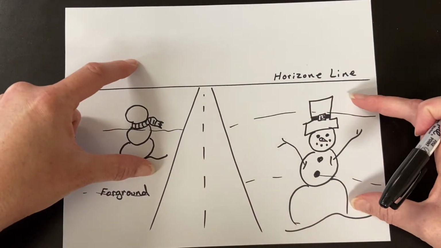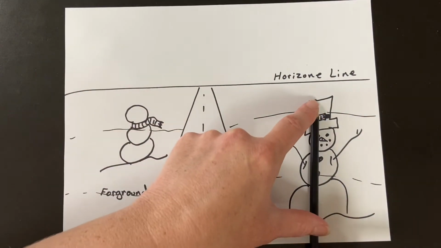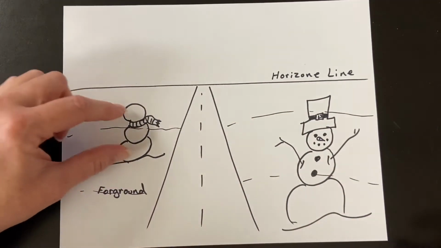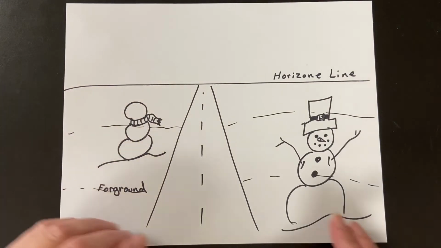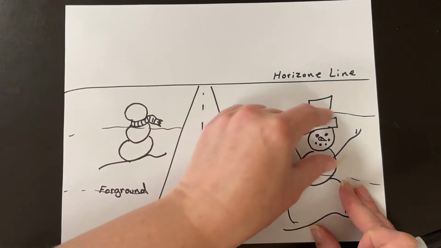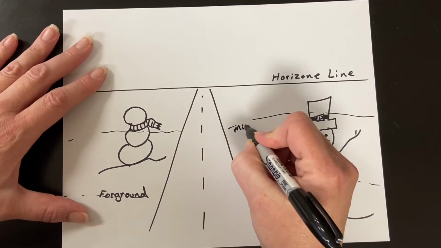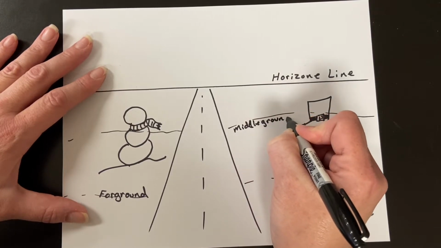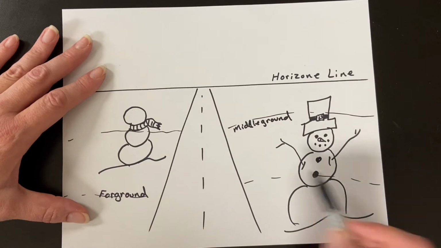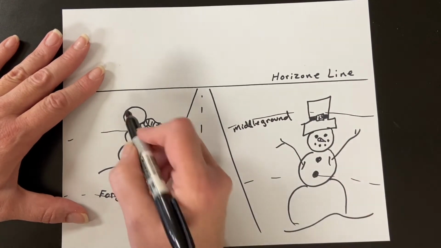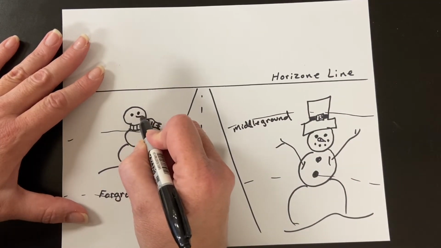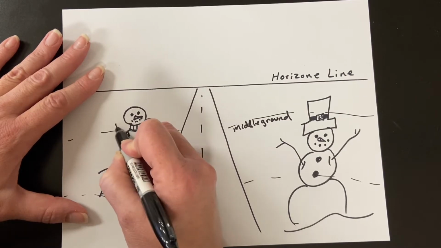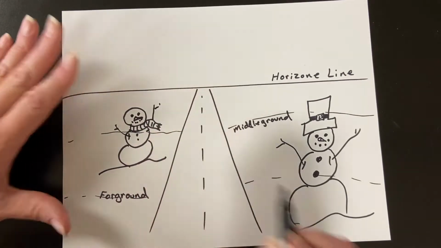Measuring it. Okay, if you wanted to, you can use a ruler, or you can compare it to an actual object, but this one needs to be medium because it's in the middle ground area. So I'm going to say middle ground. Okay, so we got foreground, and then we got middle ground, and then I need to give him his little choo-choo face, right? And I'm going to give him some arms. You can draw your snowman however you want to.